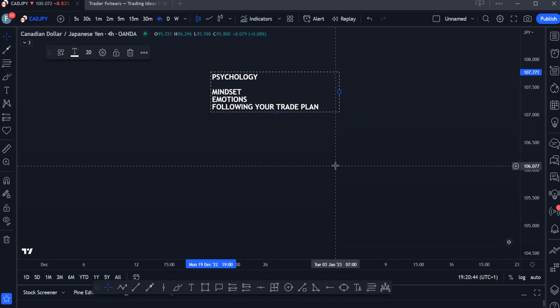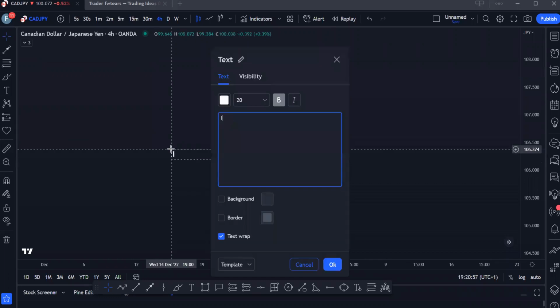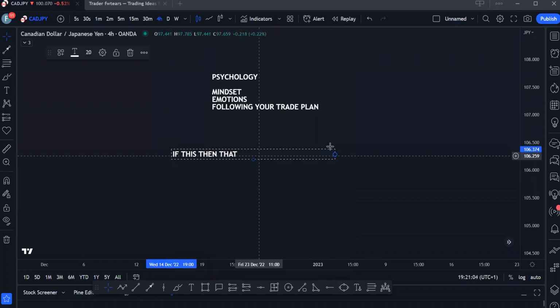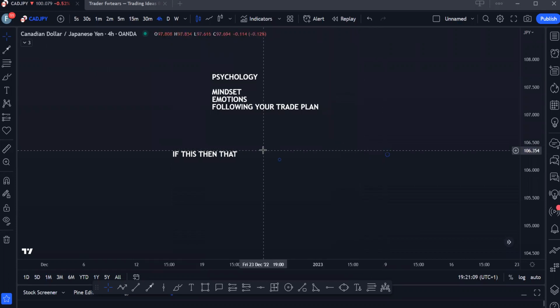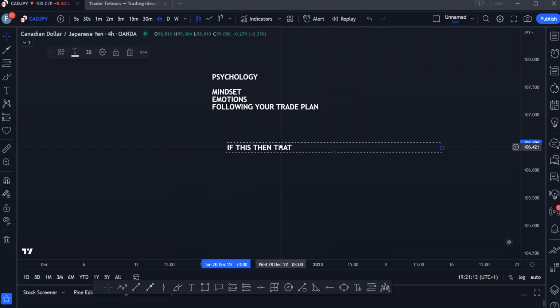All right. So the kind of mindset, or the way you want to be trading, is to trade like a robot. Garbage in, garbage out. If this, then that. All right, so let me write this down. If this, then that. Okay. So when price moves certain pips in my direction, what should I do? When price does this, what should I do? All of that should be in a trading system.